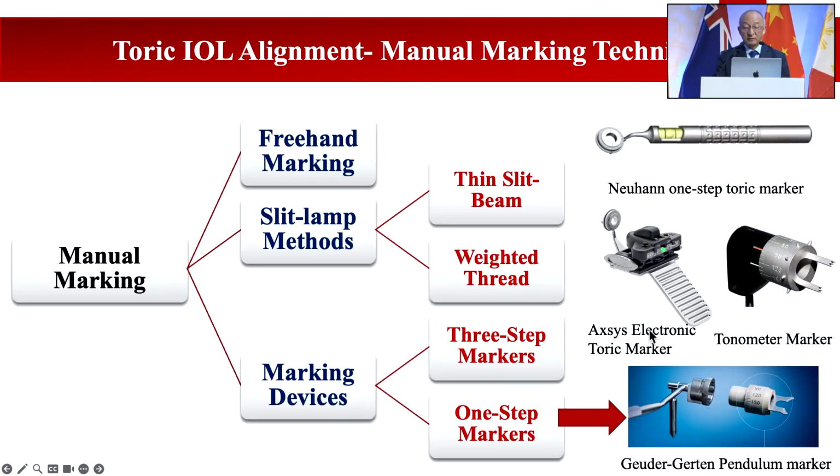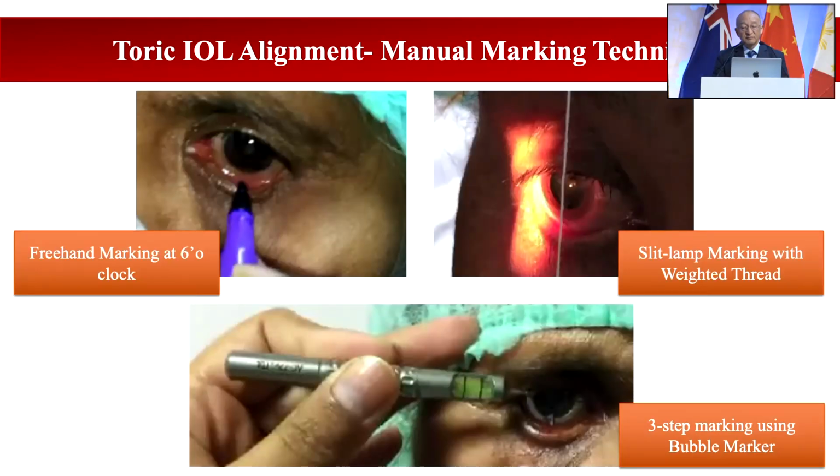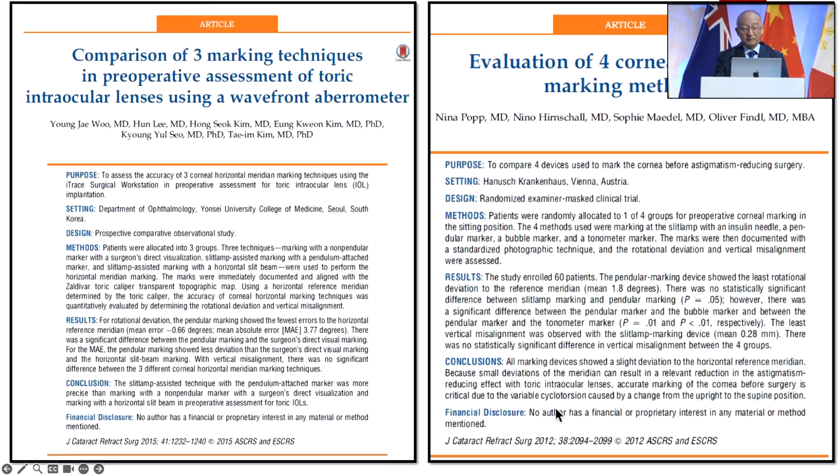Then you have other markers which are based on a straight line, which gives you actual marking onto the axis of IOL implantation. So you have two types of marking. One is a reference marking, based on which you're going to mark the axis of the orientation, or you can directly mark the axis by straight line methods. This is what we did early, when we didn't have the automated systems, because it is not only the 9 o'clock which is important, 6 o'clock is also important to mark, so that when you put the axis marker, you have perfect orientation. So to have a 6 o'clock marking, you can use any pendular device to give you 6 o'clock, then mark a 3 o'clock orientation also.